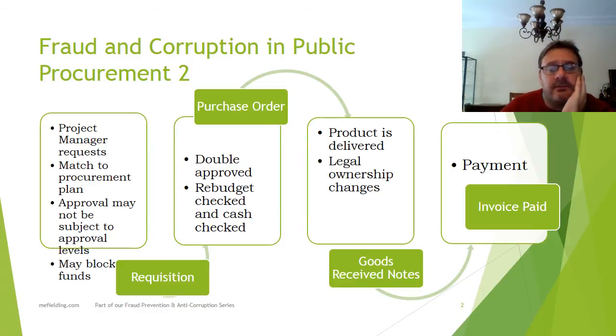What happens at the point of delivery is that somebody, presumably from the original project, will go in and say, yes, we have received these goods. So when the goods actually arrive in the project office, someone will have to go in and click the delivered or received box, whatever you call it in your system. That's really, really important for numerous reasons.